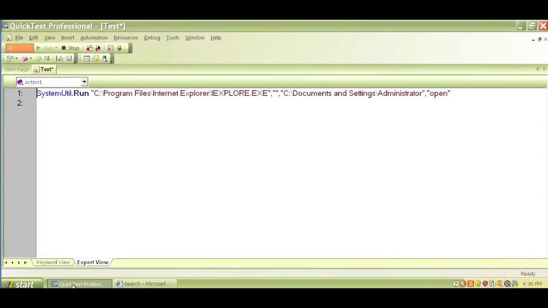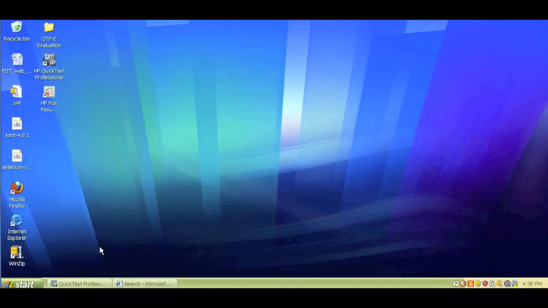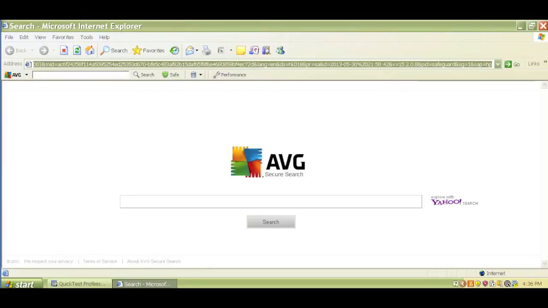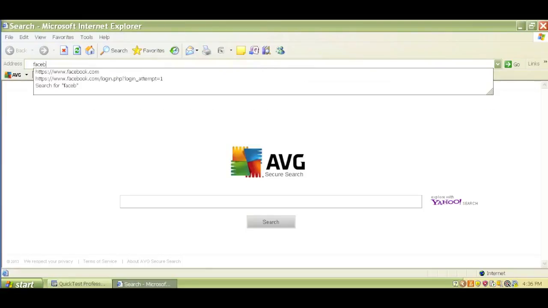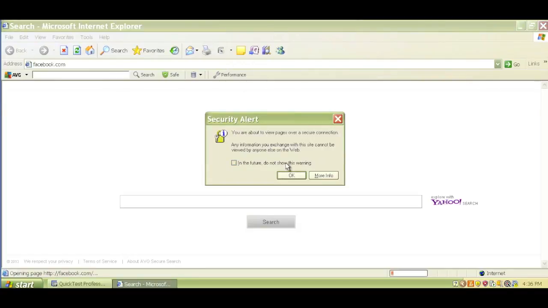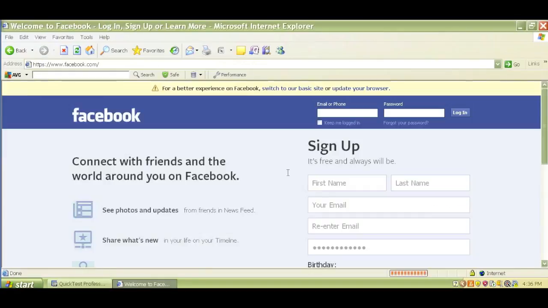Let's begin by navigating to facebook.com that we already explored earlier. So, facebook.com. My browser just navigated to Facebook.